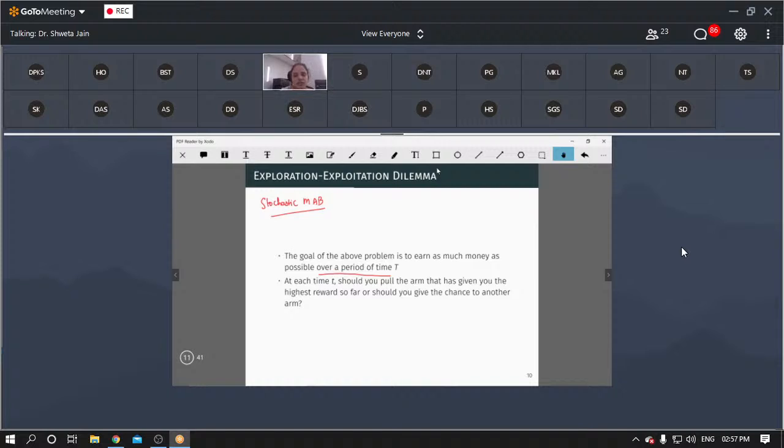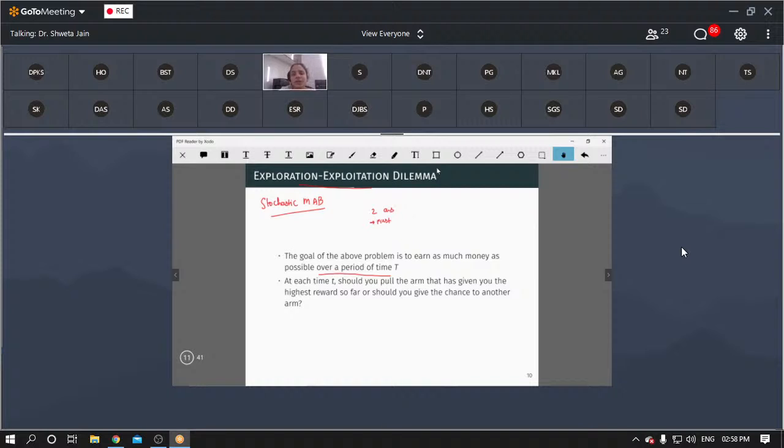Okay, and this particular problem is fascinating because this is the problem we face daily in our life, where we actually encounter what is called the exploration exploitation dilemma. So suppose I have two arms, and I have the example in the next slide. I've been pulling the first arm and I've been getting some reward. I haven't explored the second arm at all. Should I explore or should I just continue with the first arm?